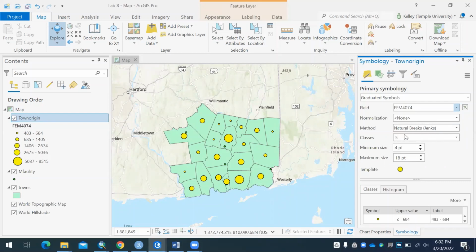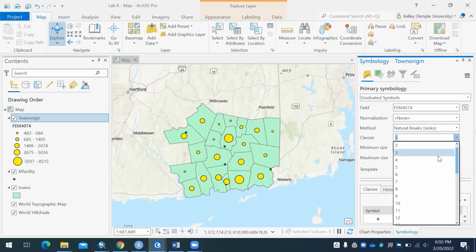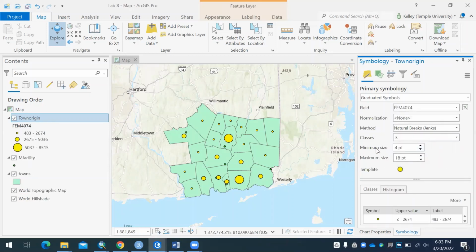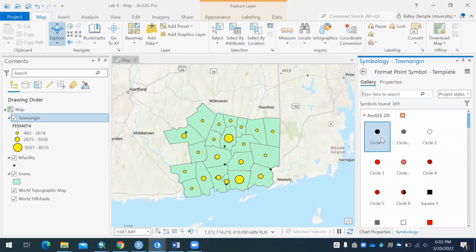And then for the number of classes in the method, we're going to stick with natural breaks, but reduce it to 3 classes. And we're going to set the minimum and maximum from 6 points to 18. And then we choose circle 1 for the symbol.